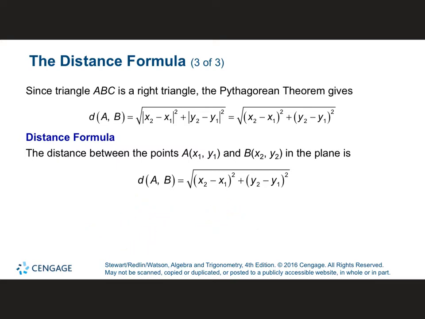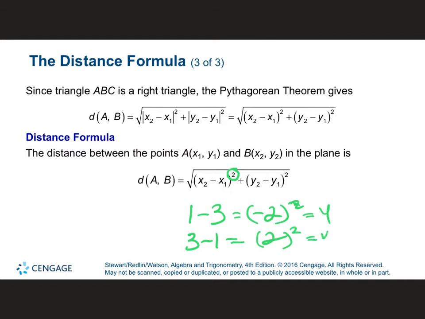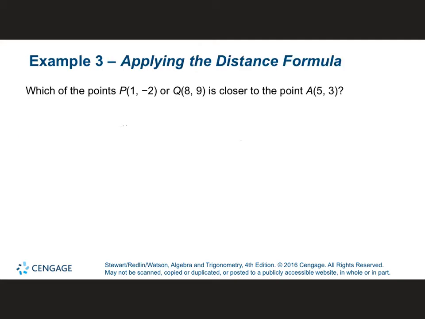The reason why: if I say 1 minus 3, I get negative 2. If I say 3 minus 1, I get positive 2. Those are 2 totally different numbers, correct? But in the distance formula, we square it. When I square negative 2, I get 4. When I square positive 2, I get 4. So don't get consumed with having to put the right x first. Just make sure you keep your x's in one parenthesis and your y's in the other. Let's do some problems here.